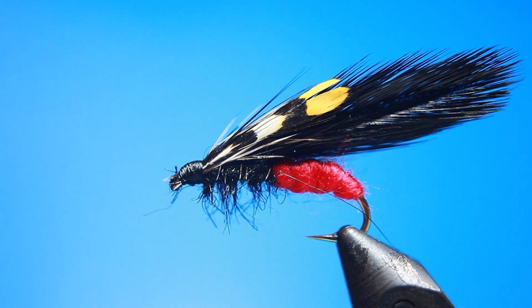Okay, and so there is the robin fly with jungle cock eyes. Now you don't need jungle cock eyes, that's one thing I need to stipulate, is that the need for jungle cock eyes is optional. I feel it enhances the fly a little bit and can make the fly look a little bit better, but really it doesn't need it. You could still, I'd say, catch the same amount of fish with or without the jungle cock eyes. But a great pattern, guys.